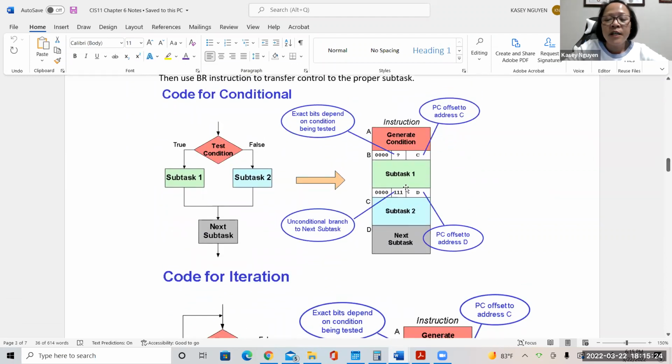Now, for the conditions, it's important that we document the branches, and I emphasize that in all my programming classes. So even if you write it in Python or C++ or Java, you really want to specify what kind of subtask is executing in the case that it's true or false. And it's really important because that's how the program can move or flow in one direction or the other. Okay. And then after that, we would want to get to the next subtask where it's going to sequentially flow down again.